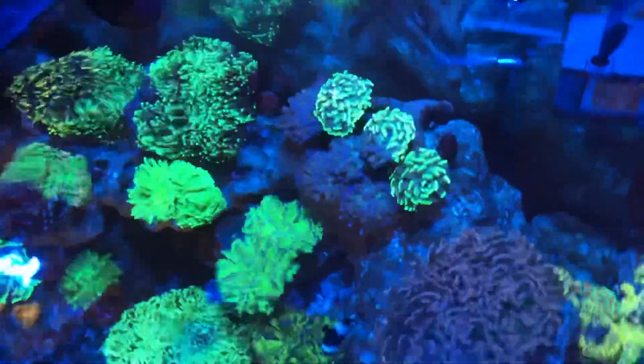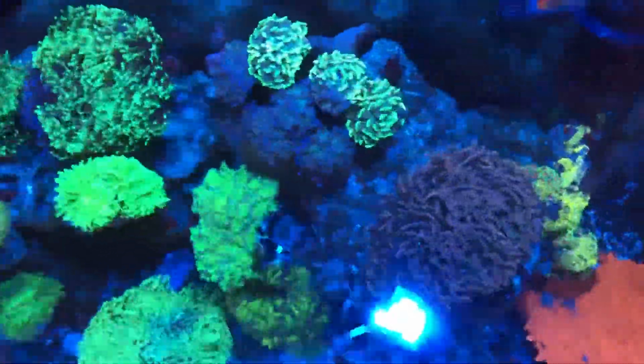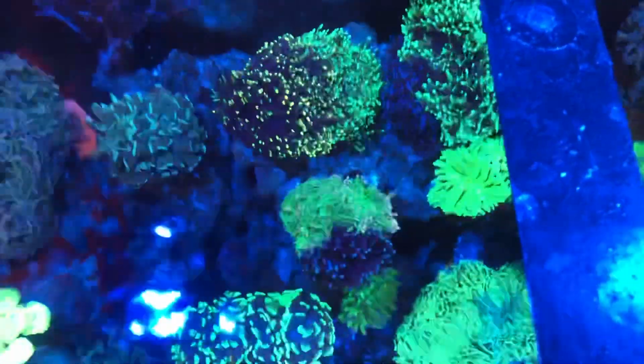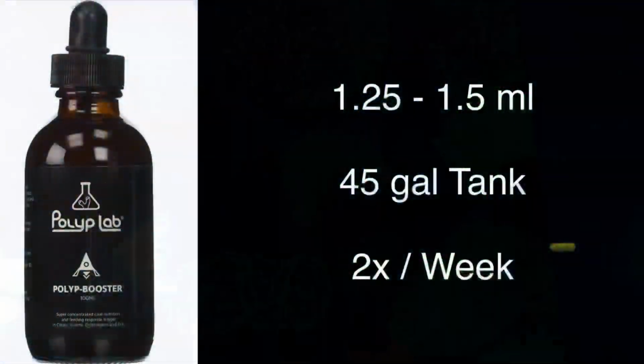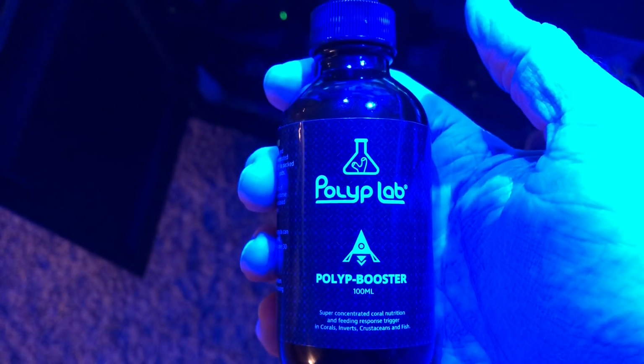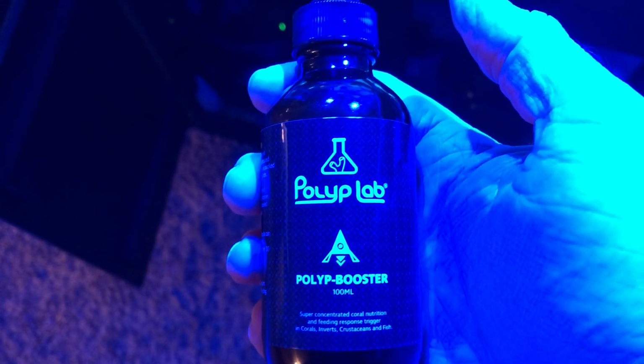I put the Polyp Booster in first, obviously per the directions. They say give it 30 to 60 seconds before you use the Reef Roids. I give it 5 to 10 minutes. So here's the Polyp Booster. I put in 1 1/4 to 1.5 milliliters per 40 to 45 gallons of tank water I have.